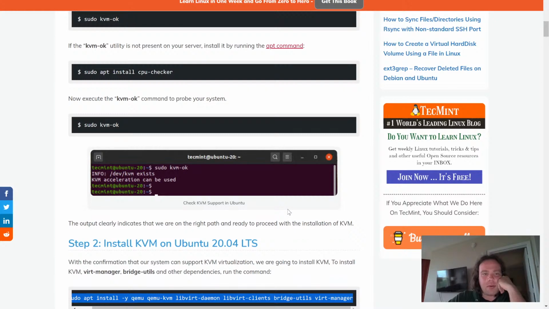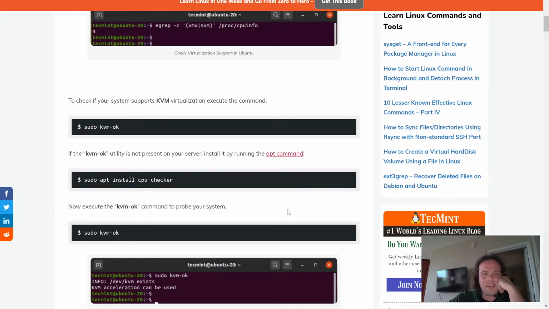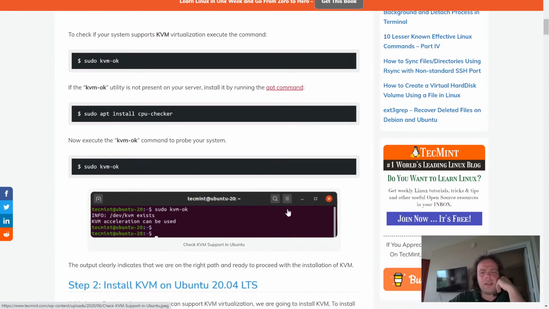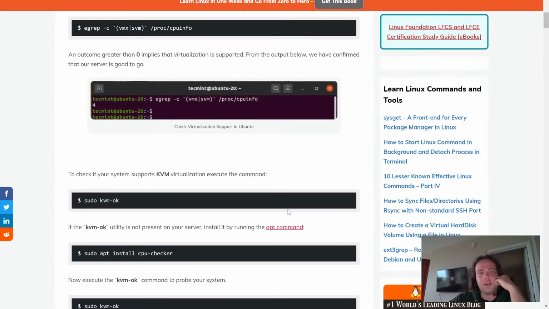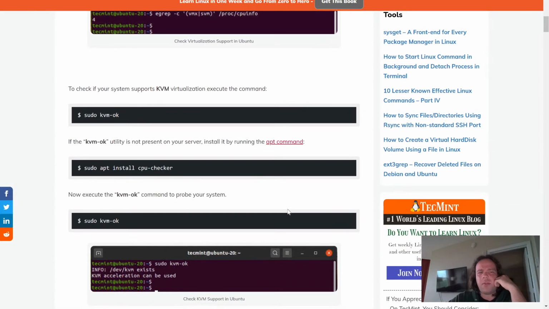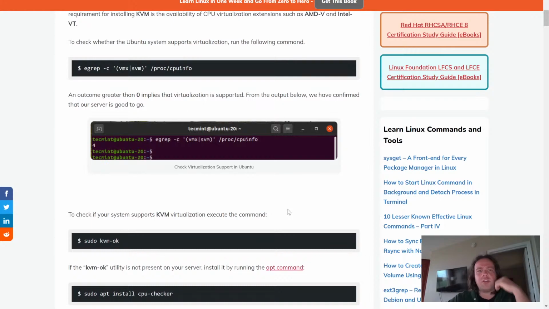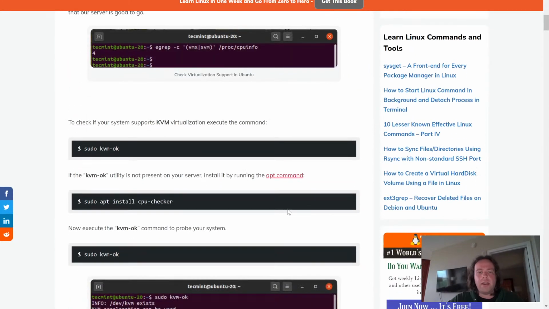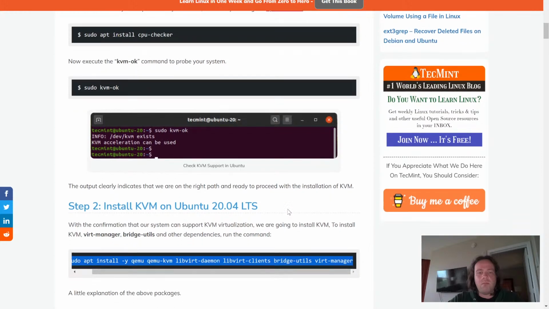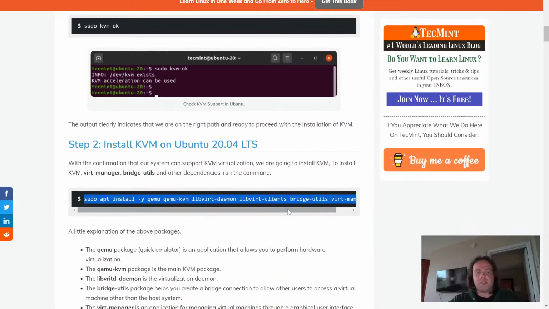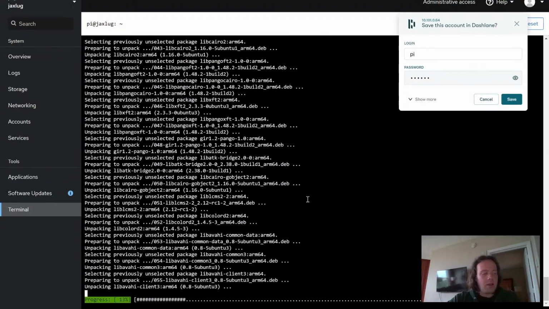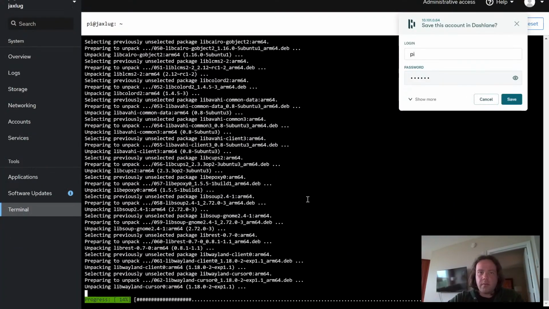You're now executing to probe your system. If the key is not present on your server, install it. Do I need it? Check to see if your key is first KVM. Oh, I don't think I need it. I think it just says, talking to HQ here. When I install KVM on most machines, when I fire them up, I actually don't install that package. This is what I install right here. So I don't think I do, but thanks for letting me know in case I misread something.